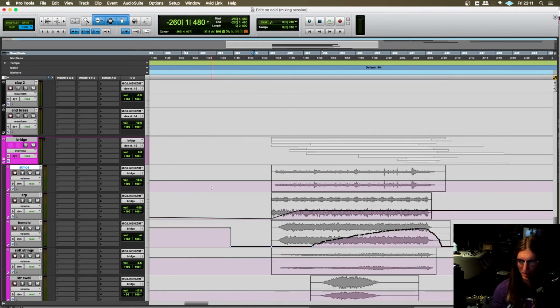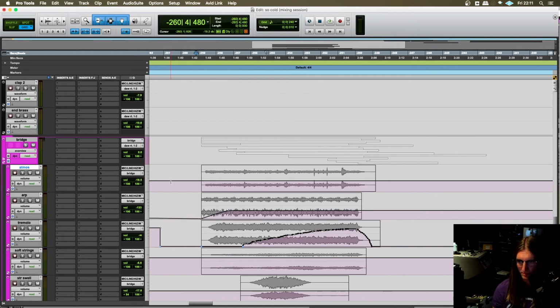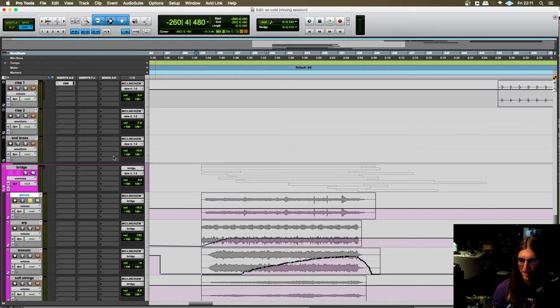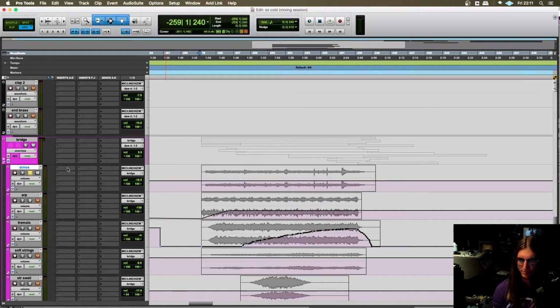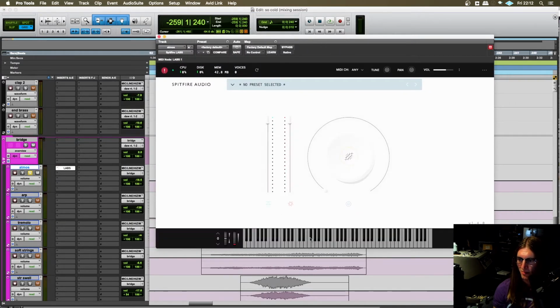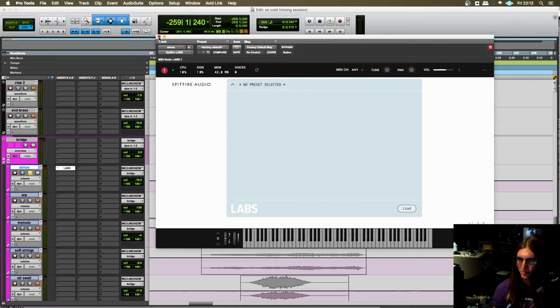But as far as the nuts and bolts of how that happened, I started with this Atmos sound effect, and Spitfire Audio Labs is the name of the company. Let me just show you the plugin real quick. This is a totally free library, and they have a lot of really great samples. My library is not properly connected right now, but there's all sorts of stuff, like experimental strings. Well, let me look through. That's okay. But check that out.